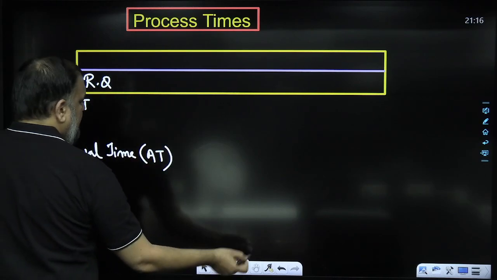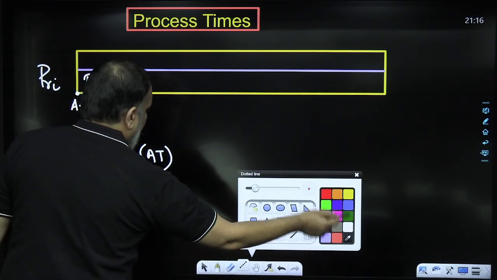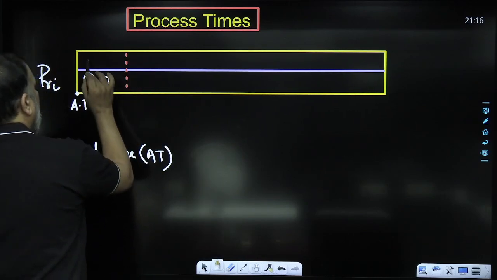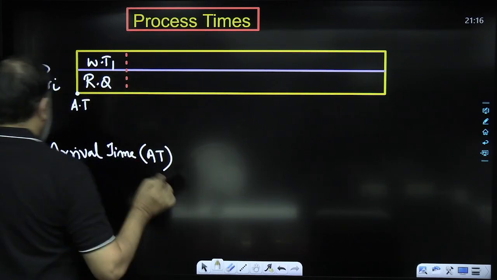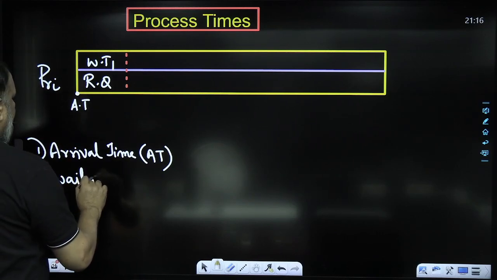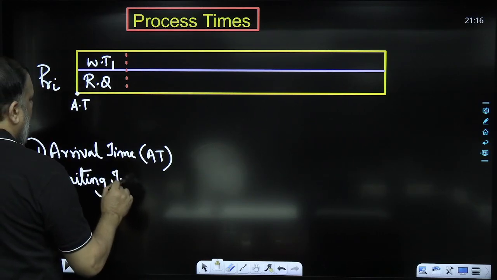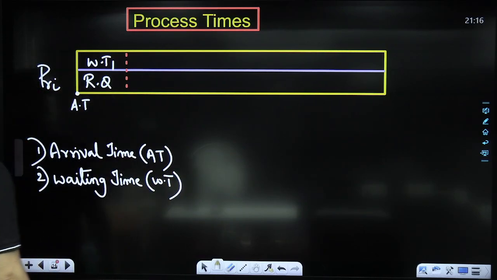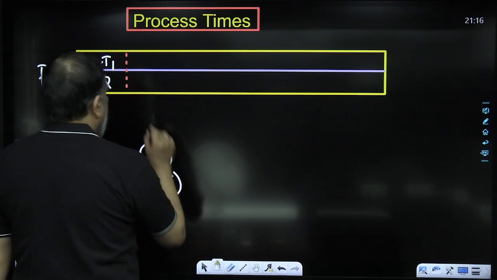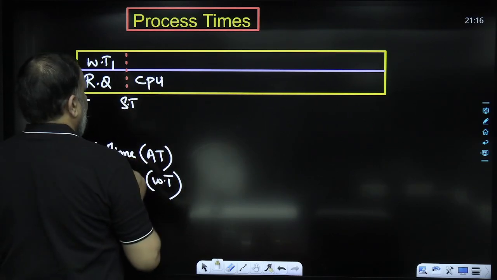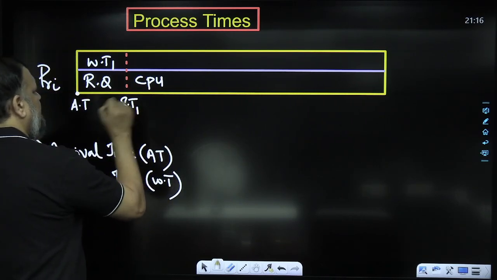And the time for which the process spends in the ready queue, waiting to run on CPU, is called waiting time, WT1, because I can have multiple waiting times. So the next time is called waiting time, WT, waiting in ready queue. Waiting for what? Waiting to run on CPU. Like for example, it got scheduled onto CPU. This time is called scheduling time. I can have multiple scheduling, so I'll put ST1.